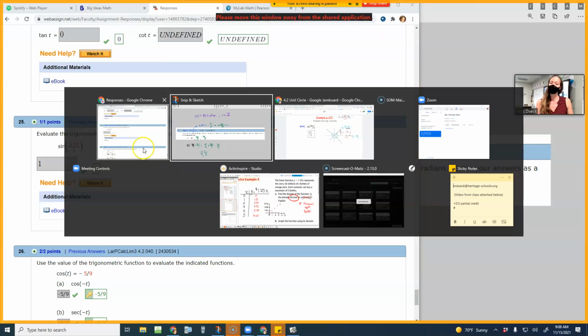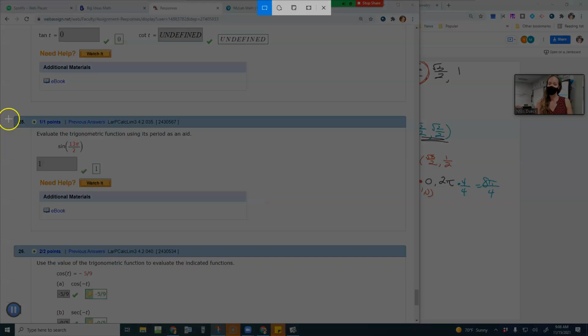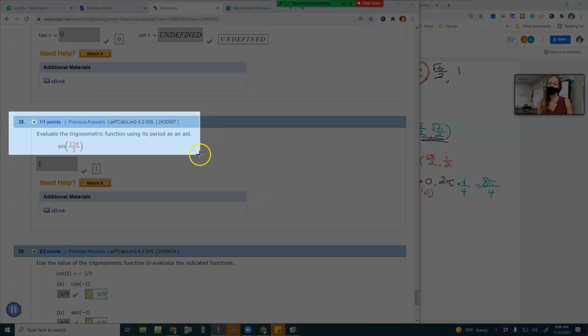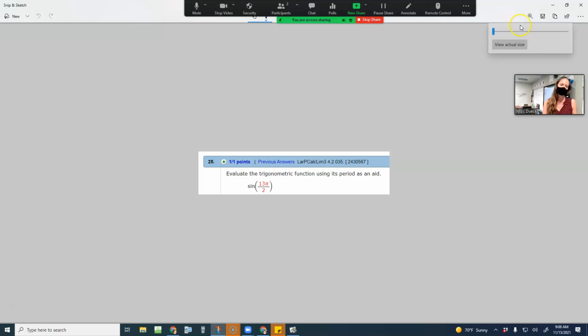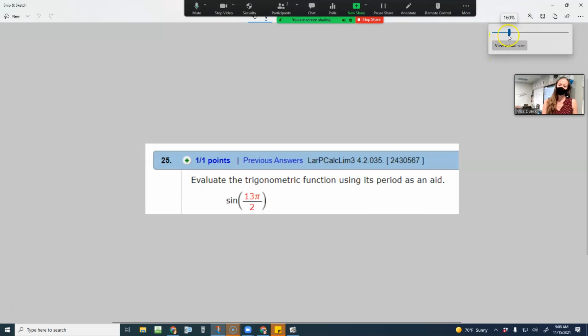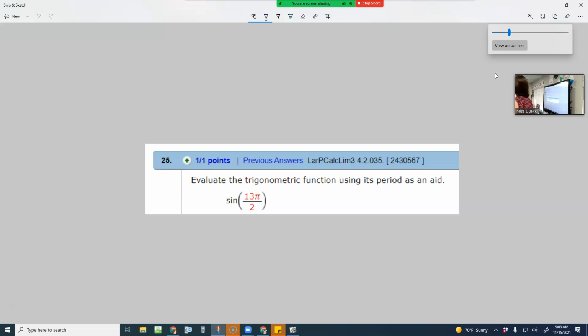Let's go down to 25, where this one was actually having us find trig, but find trig at a coterminal angle, or find trig at an angle that's not expressly in the unit circle. But guys, the unit circle is meant to be a tool that you use, not something that you only memorize. Do you guys know the difference? If you only memorize it, all you can do is I ask and you answer and you're done. But in the higher classes you're taking, aren't you supposed to be able to apply the knowledge that you're learning? Is it just regurgitating facts? No. Hopefully not.